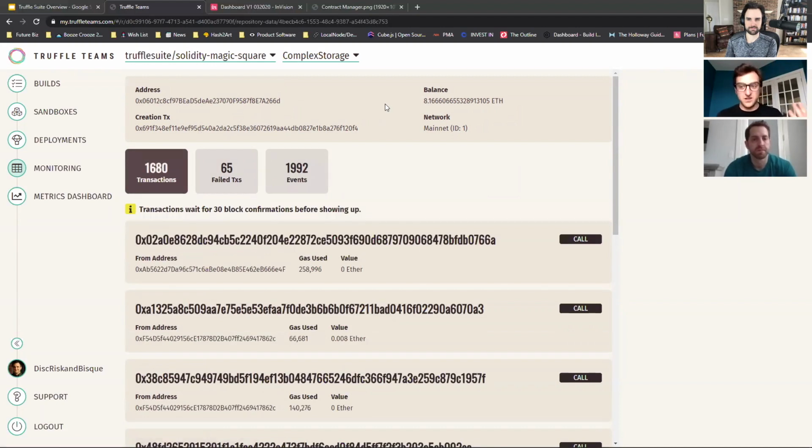And so that's really the long and short of what's available today, and a little bit about what's coming soon in the future. Again, you can go to my.truffleteams.com and start using all of what I showed with your Dapp currently. But there are two other roadmap items I do want to hit on, but they are features that just didn't link into the other things, so I can't really smoothly work them in as much as some of the other items. And those two things, if you're reading my tabs, are the dashboard and the contract manager.